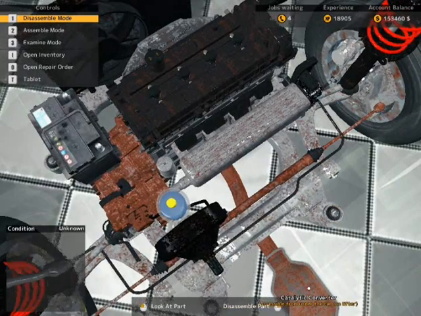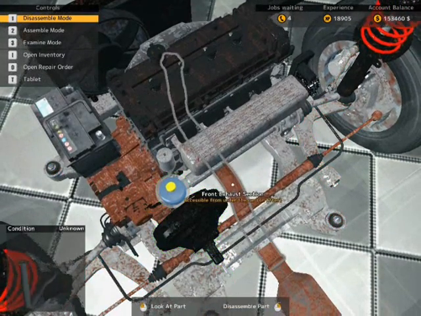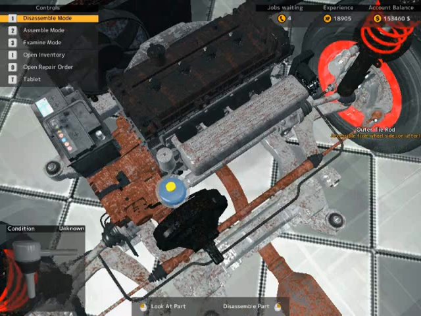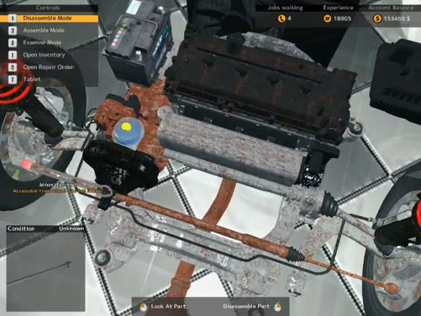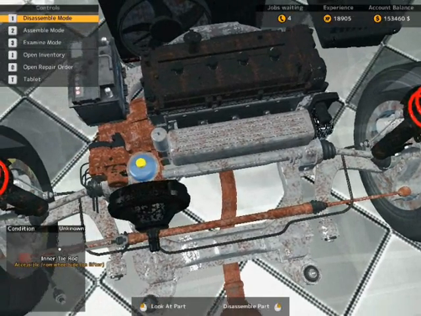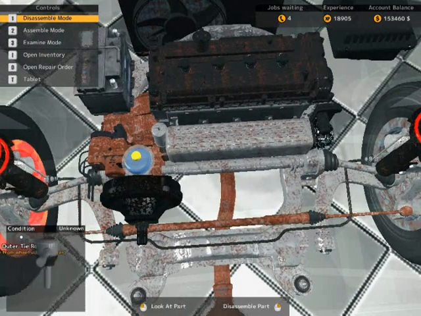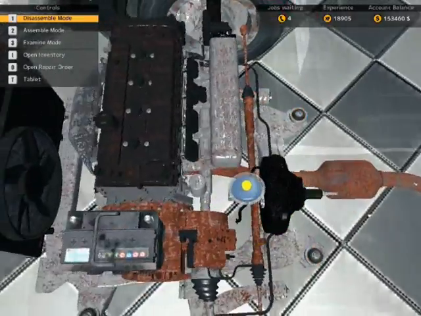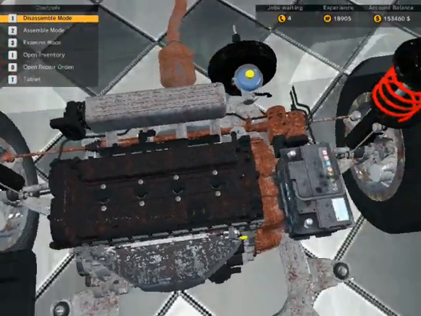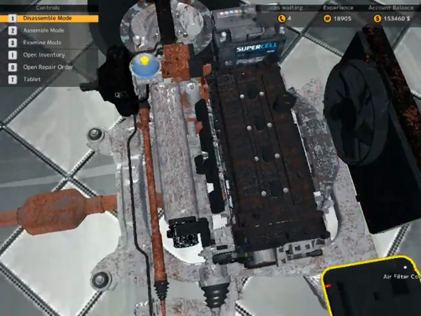The catalytic converter is bad. The exhaust system is bad. The outer tie rod and inner is bad on that side. This inner one looks like it could also be bad. This, not so much. This is totaled. I already know it's going to be totaled just because of the way it looks.